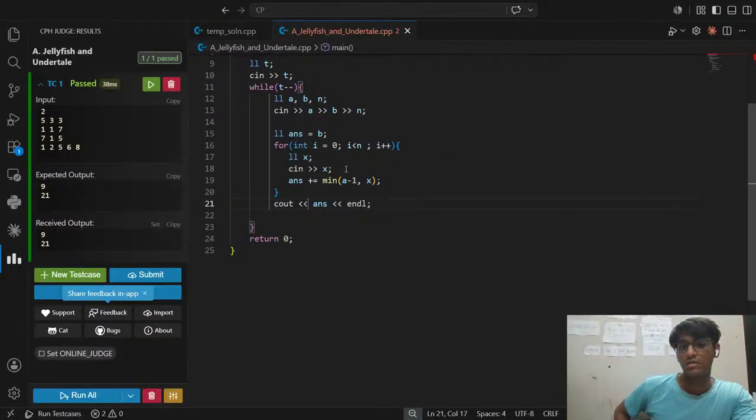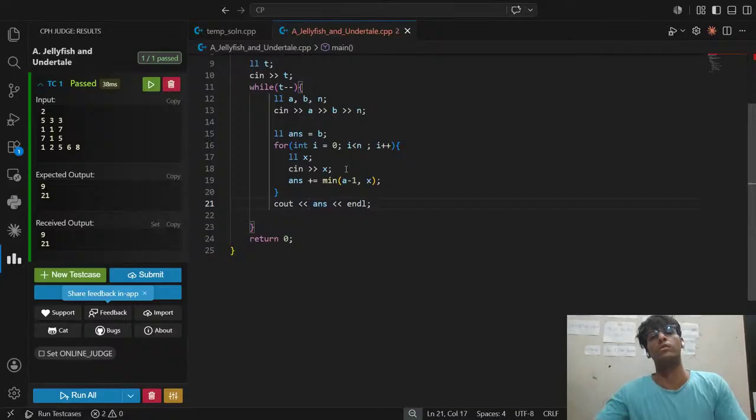Because it's always assuming that whenever this operation will occur, C will be 1. If C is 1, then A minus 1, the minimum should be that, A minus 1, like 2, plus X which is the current value should be... I'm actually not able to understand the solution.